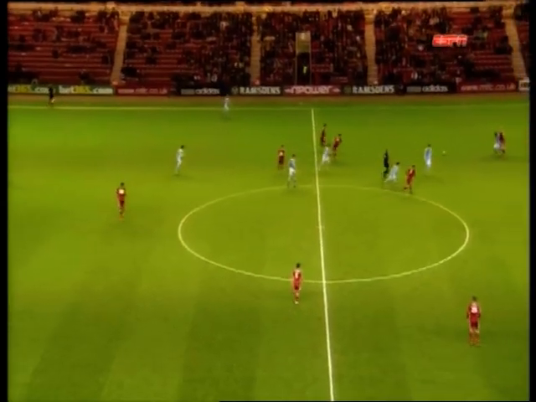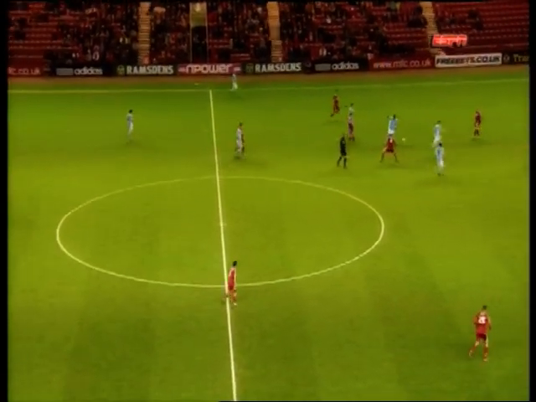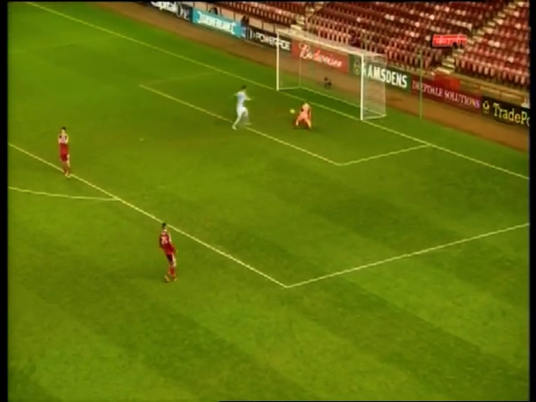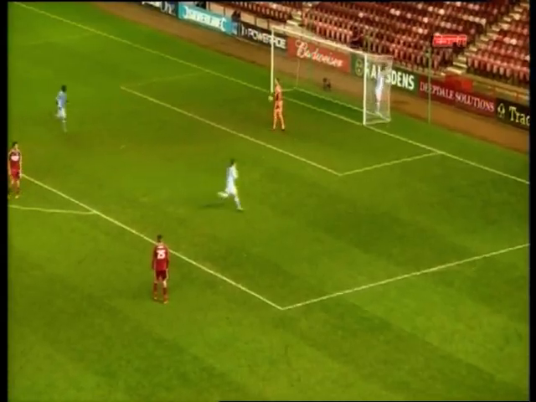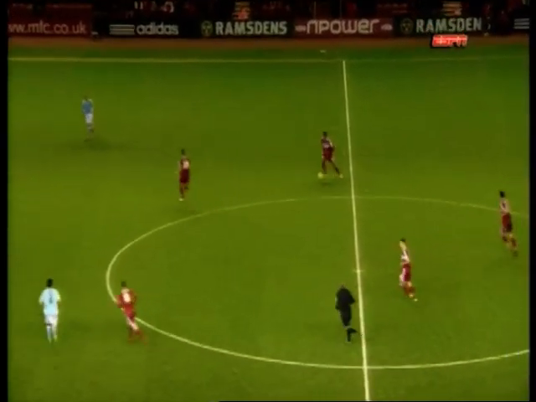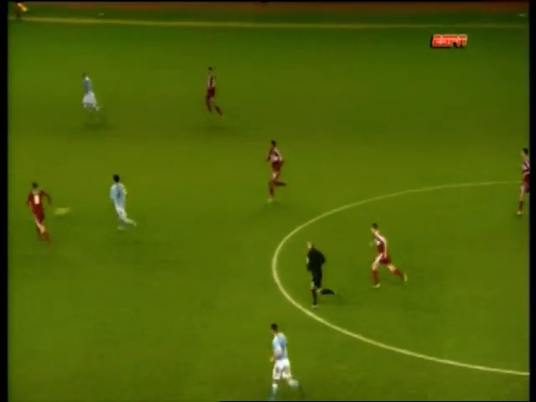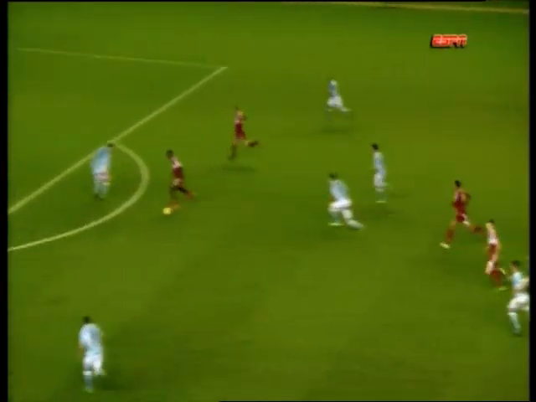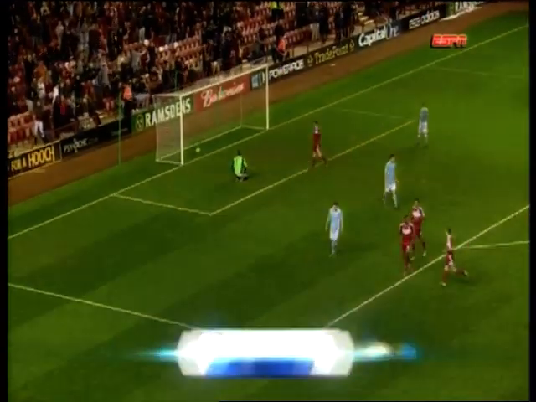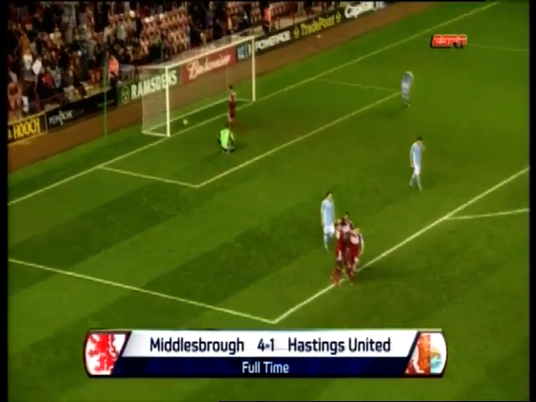But from the kick-off, United finally got the goal they so sorely craved. Bradley Goldberg picking the ball up in the middle of the park before unleashing an incredible drive. Borough went on and notched a fourth as they safely went through. Miller getting his second, a neat curling finish from the edge of the box. 4-1 Middlesbrough, Hastings' excellent run ending, but with pride intact.